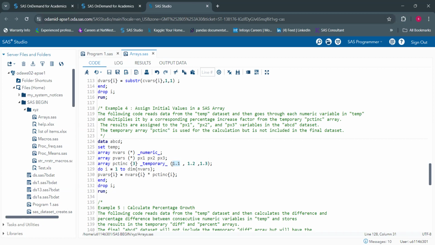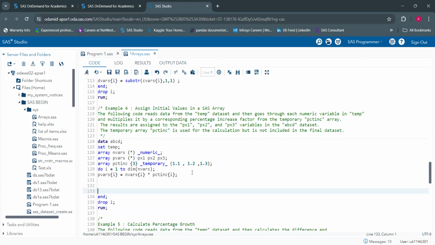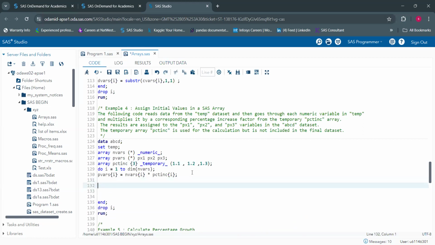To decode this, let's take the first iteration: p vars of 1 gives you px1 equal to inverse of 1, which gives x1, into PCTINC of 1, which is 1.1.